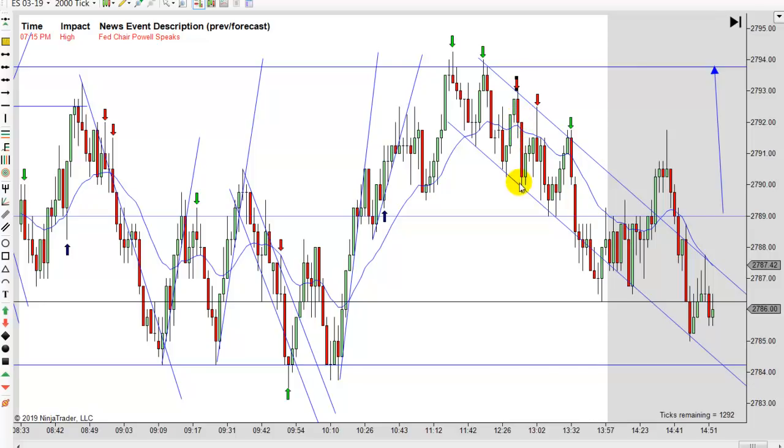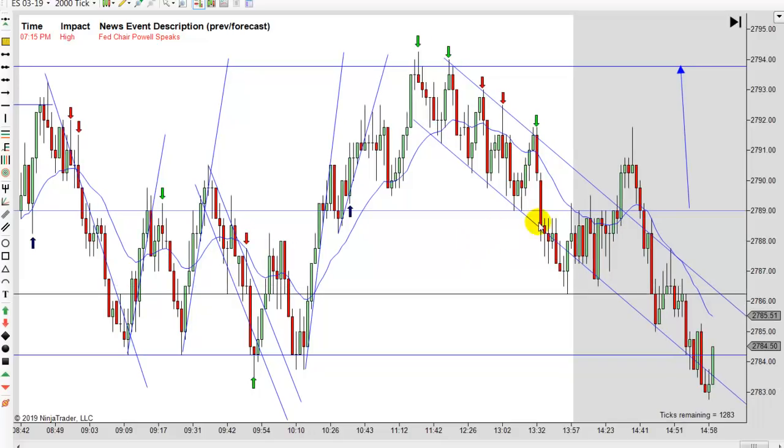And drops down, comes back, tests that trend line again. Another big bearish bar on a second entry. Notice that low, first entry, second entry, go short. Drops down, first entry, second entry, and you got a couple of matching highs, but this would really be your signal bar. That's a big signal bar. But if you got enough room to get out here, take it, because it could bounce at the midline, but it doesn't. It just shoots right on through, and then that takes you into the 2 o'clock hour.